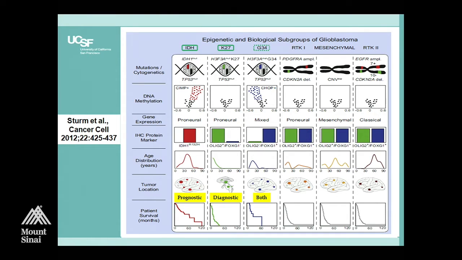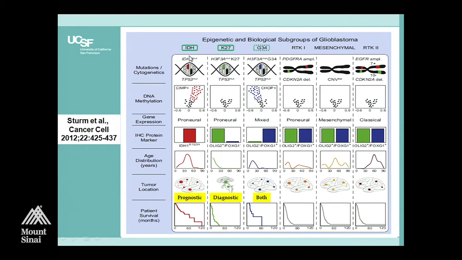But over the last decade or more, we've identified some things that make us want to go beyond just the microscope, I think. And one is, if you take a single diagnostic entity, in this case glioblastoma, and you do genomic analyses of these tumors, despite the fact that, relatively speaking, they all look morphologically the same, it seems that we have at least 6 distinct molecular subtypes. And at least some of these have distinct clinical implications. Some are much more aggressive, some less aggressive, some much more commonly encountered in kids, others much more commonly encountered in older adults, et cetera.